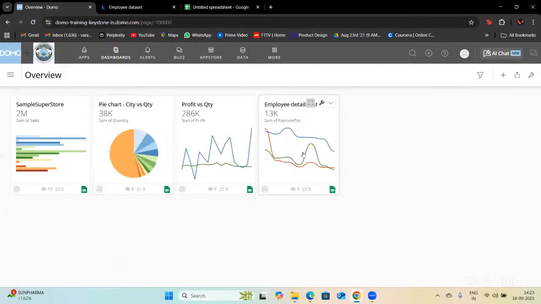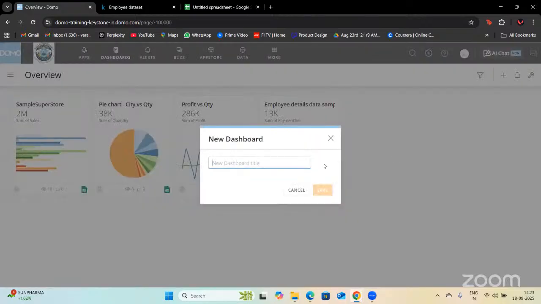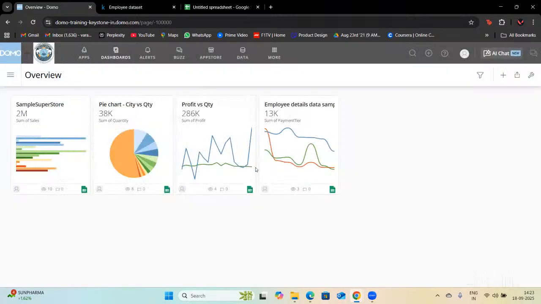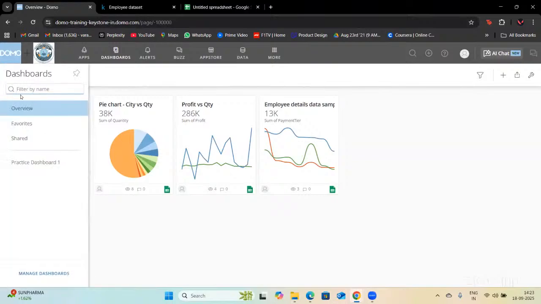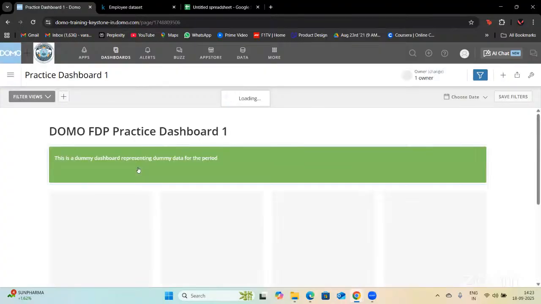And how do I add it to the dashboard now? So this card is created. Now you go to dashboards. Let's cancel this. Practice dashboard one, that's your dashboard.